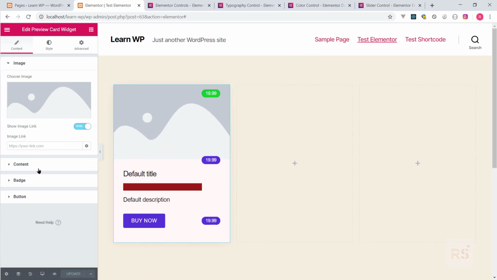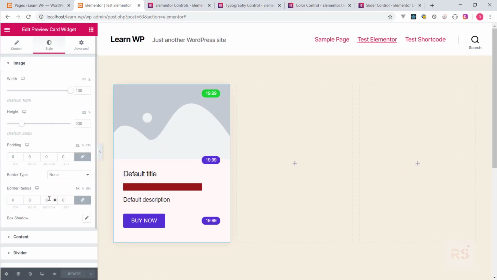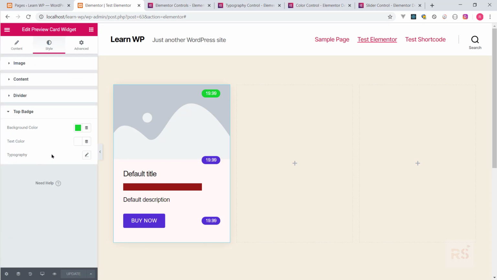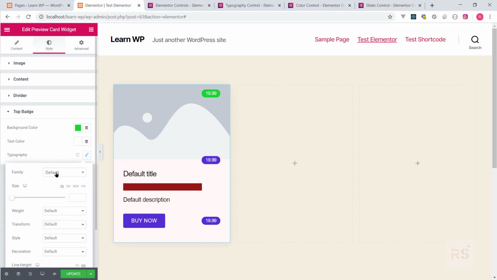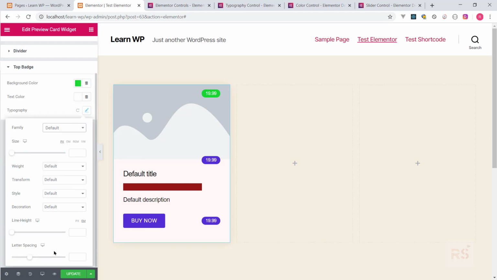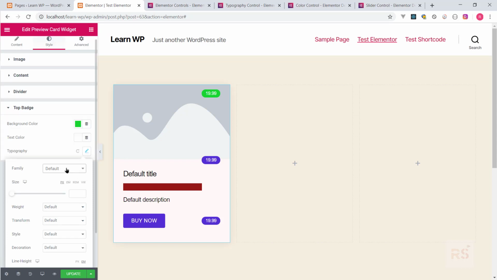and if we go to the style batch, and there is the typography, if we click on it, we can do several things. We can change the font family, we can change the size, we can change the width, and we can change the transform, style, decoration, line height, and even the letter spacing. So we can do many more things, but let's check with some monospace font. So let's say Fira Mono.